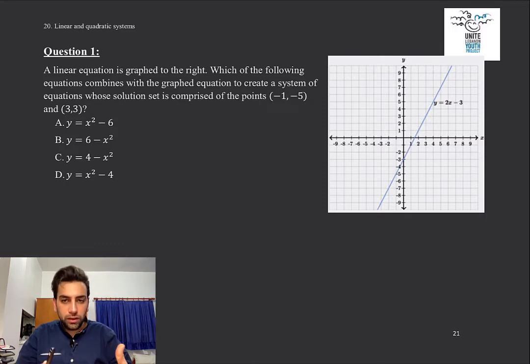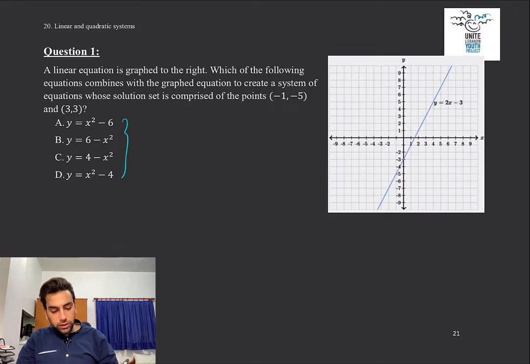Now, if you want to check for those points in your solution in the graph, that's good, but it will waste you some time, because the question is asking you for those points which should be included in this line. What you can do directly is substitute one of those 2 points in the following choices. So let's take choice A. You have -5, is it equal to (-1) squared minus 6, and you will get -5 equals -5, so choice A is still acceptable.